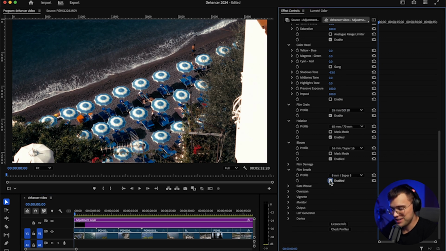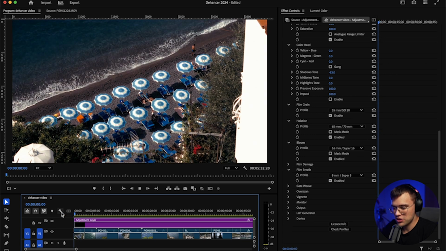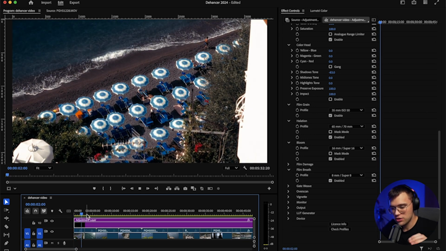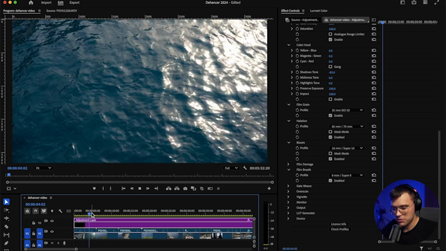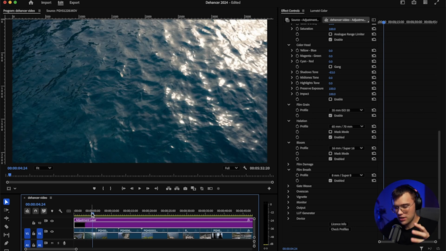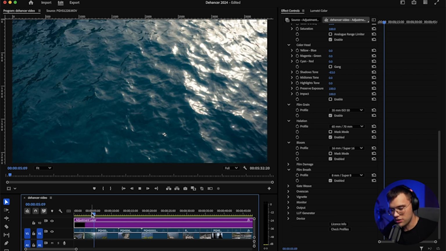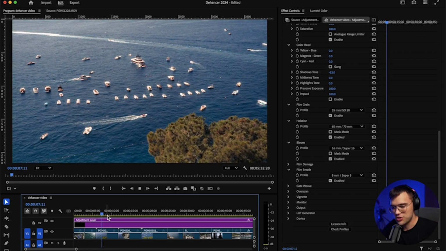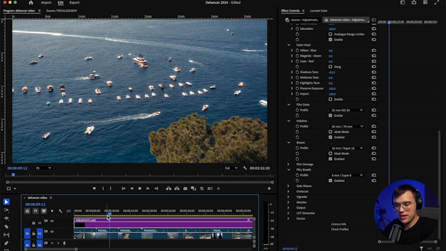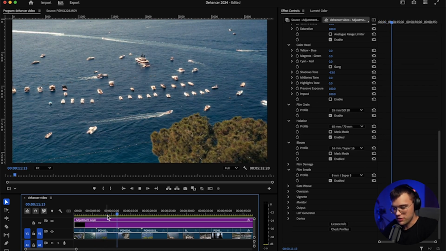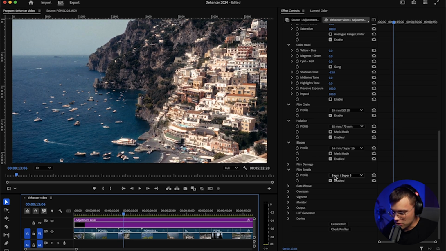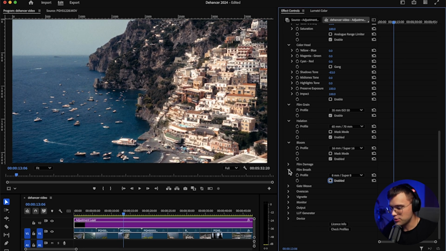Film breathing, that's very interesting. It's gonna change how your footage looks like. So it's gonna be more apparent here. So it changes the color shifts a little bit as if you were filming on the actual analog camera. Very interesting. Here's very apparent. You see like how the blue water changes especially. I'm not particularly a fan because I still want to keep that cinematic vibe of the video.